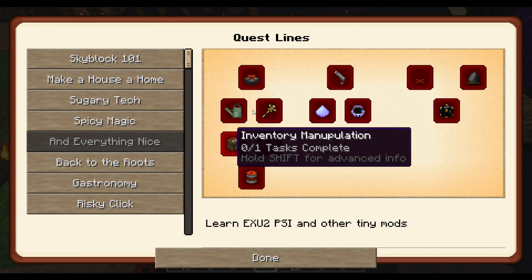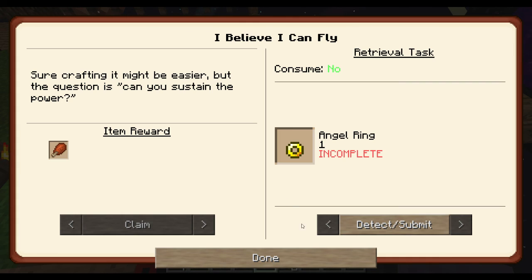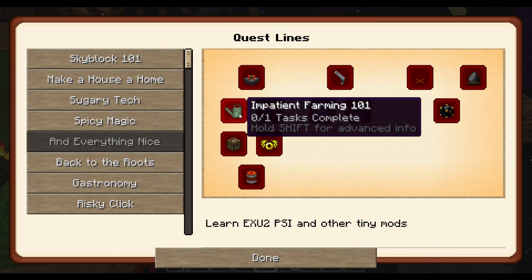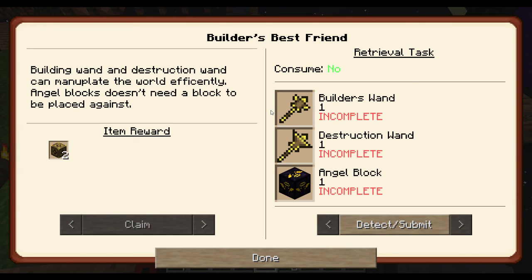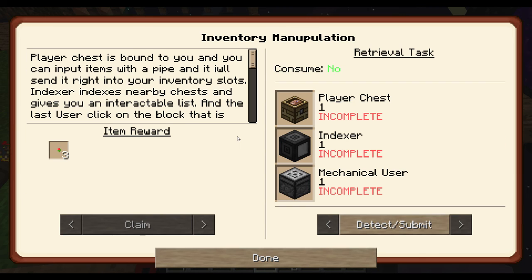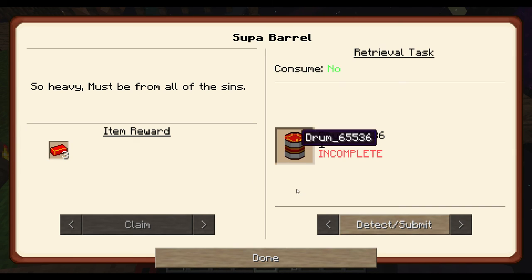Ready? Look. The angel wing. Oh, yeah, I was gonna. I believe I can fly! I believe I can touch the sky. Look what you get for doing the angel ring one. Yeah, I know already. Builder's wand, angel stuff. Blood. I'm excited for this, too. Player chest. I can be your sacrificial person. And, yeah, okay, I clicked on that already. Super barrel. Oh, yes.